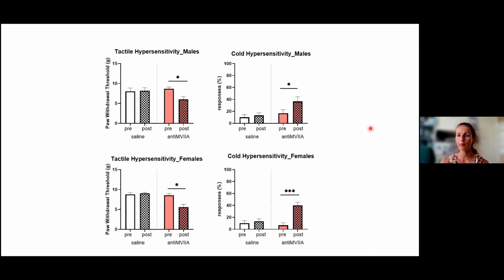We compared the effect of the M7A, how much M7A is released, presumably from our cells, and how much it affects the analgesic effect that we see in the animals. So we inject the animals intrathecally with the M7A antibody, and we assess the animals before injection and after injection. And we found that post-injection, in the animals that received the recombinant cells, those are all the data from them, we see a drop of the threshold, or increased responses of the animals to the tactile stimulation. It's again similar between males and females.